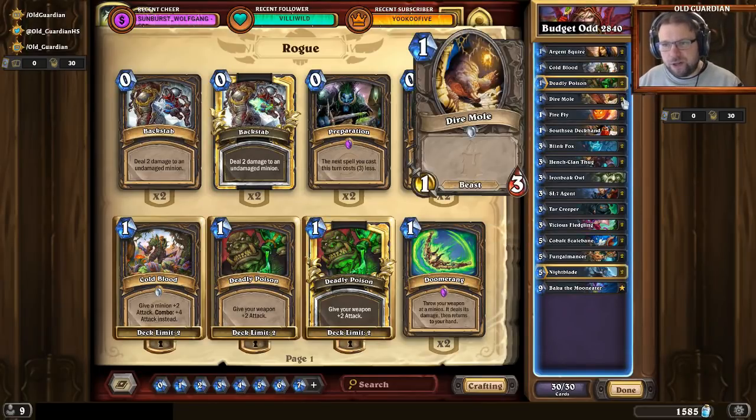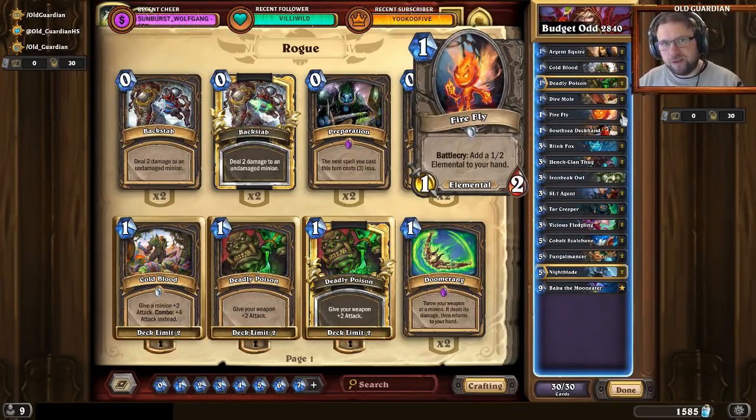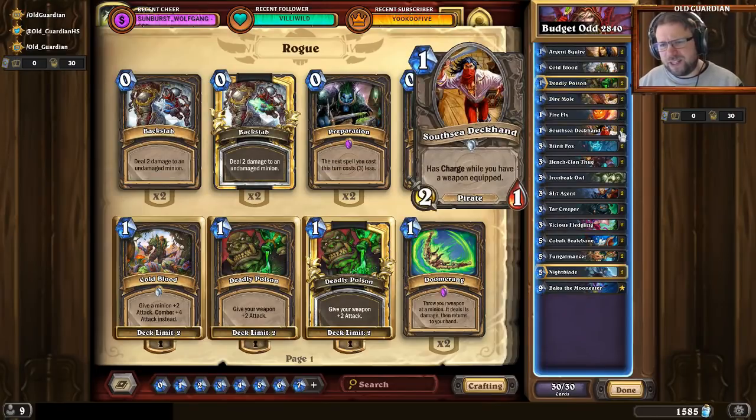Argent Squire, Diamol, Firefly are the best options. Less so with the deckhand. I would only keep deckhand really against Paladin, where I'm desperate to have a 1-drop if I have no other 1-drops available. But all the other ones are getting a much better job done.